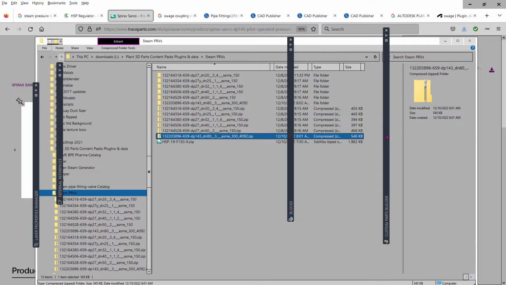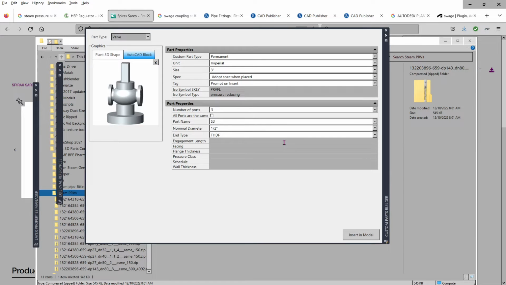Now the other thing is, let's get back to this, don't worry about port number 3 being a 1/2 inch. That size will be determined when you bring this into your catalog, create new part. This is the S key for it. You're going to have to add that to the XML file in the isogen. And there's another video I posted back there that explains how to do that.